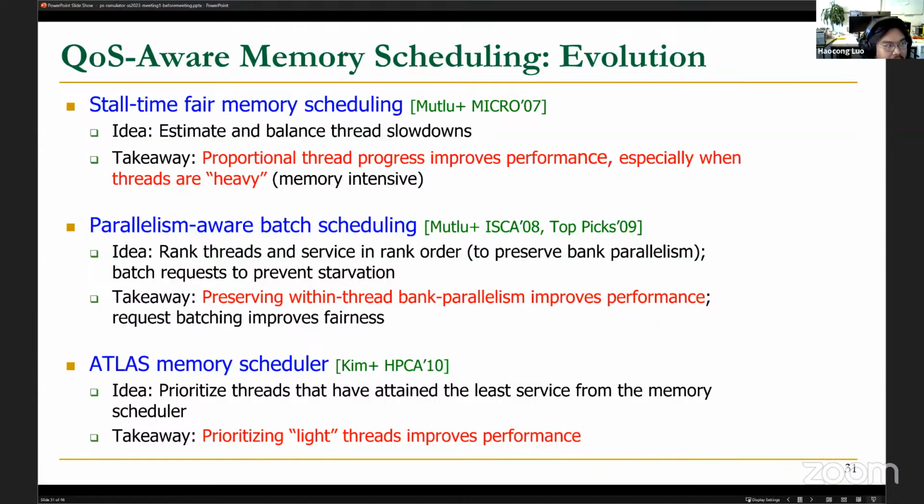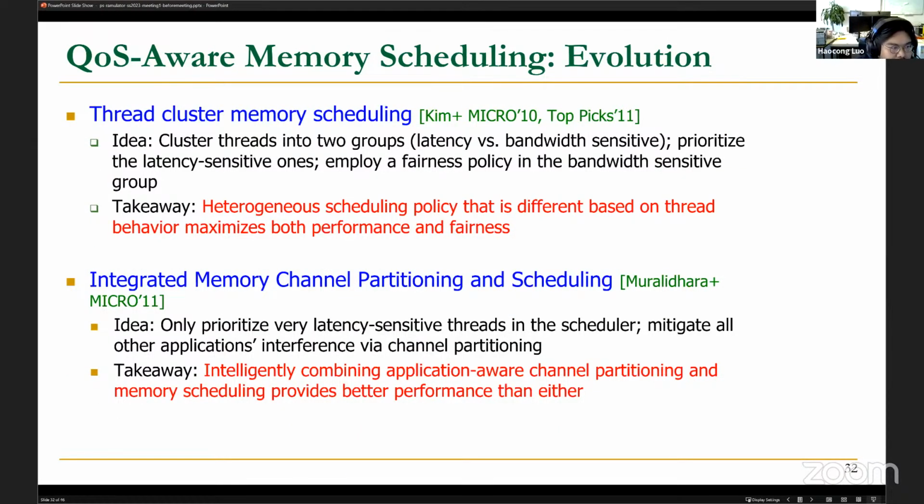That's also a research direction, but at a higher level, there are many different ways to improve different kinds of fairness in different situations. And I'm just enumerating some of them here. If you're interested, you're welcome to study these papers in detail.